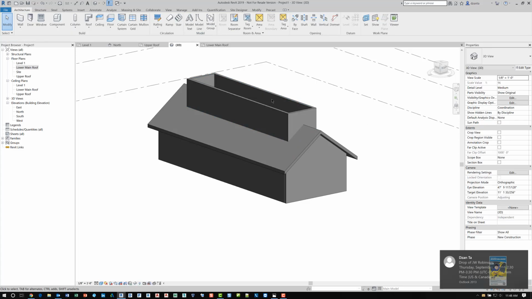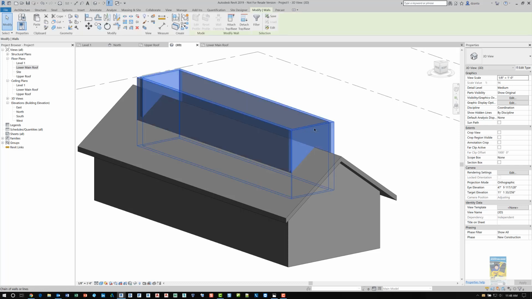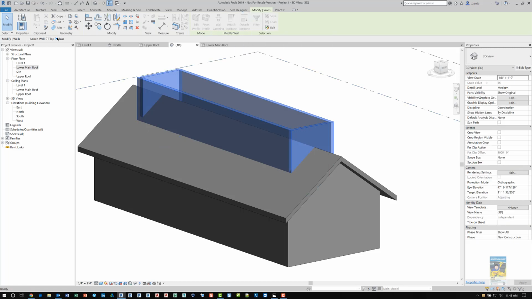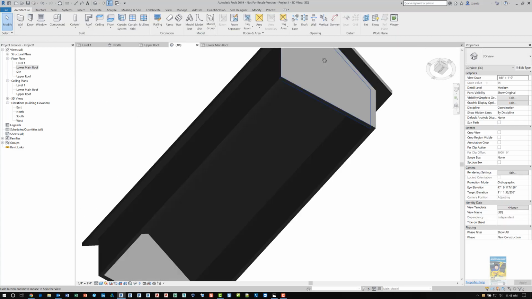And then now that we've done that, we can take the walls again. Highlight one of the walls by putting your mouse over it, hit the tab key, and it'll highlight all the walls. Left click once, they're all selected. Choose the attach command, and this time choose the base to attach to this lower roof here. And it will bring those walls up so that they're not inside.